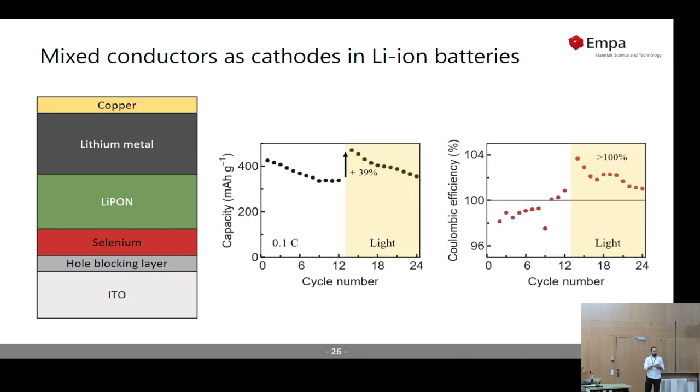And then here is some of the cycling data. This is the capacity over different cycles. We cycle it, and each point is basically 20 hours because it's 0.1 C. It cycles many times, and there was a black cover on top of the cell. By just removing the cover, with just the ambient light, we have a very strong effect on these batteries. In this case we increased the capacity by almost 40%, which is a lot, and probably due to the increased conductivity, which reduces resistive losses. And if we look at the Coulombic efficiency, we also see Coulombic efficiencies above 100% in these devices.